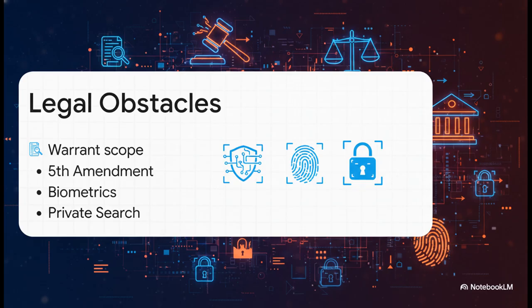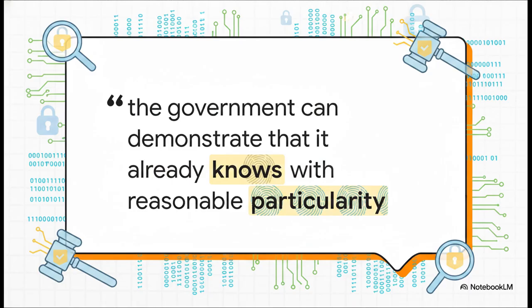Law enforcement agents must carefully navigate some pretty severe constitutional constraints. They have to deal with the specific scope of Fourth Amendment search warrants. Like, if you crack a password looking for financial ledgers and find something entirely unrelated, is it even admissible? Then there are the massive complexities of Fifth Amendment protections against self-incrimination. Is forcing a suspect to hand over a password equivalent to forcing them to testify against themselves? And if it's Face ID or a fingerprint instead of a typed password, the legal rulings across jurisdictions are honestly still completely unsettled. But investigators do have a powerful legal tool up their sleeve: the foregone conclusion doctrine.